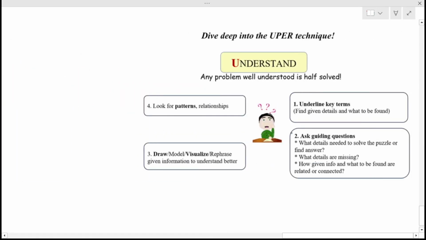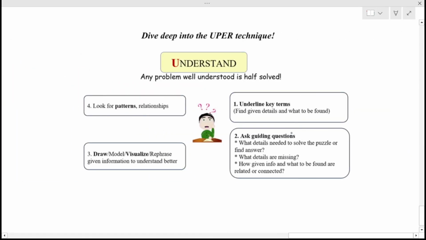Understanding and comprehending the problem is very important, and it helps them come up with solutions quickly. So understanding is the key. To understand, we always share these steps: underlining the key terms, what is given and what is asked, and asking some guiding questions, which in this case we have already provided. This helps them understand what a guiding question is and slowly develop the habit of building their own, which improves their comprehension and clarity of understanding.